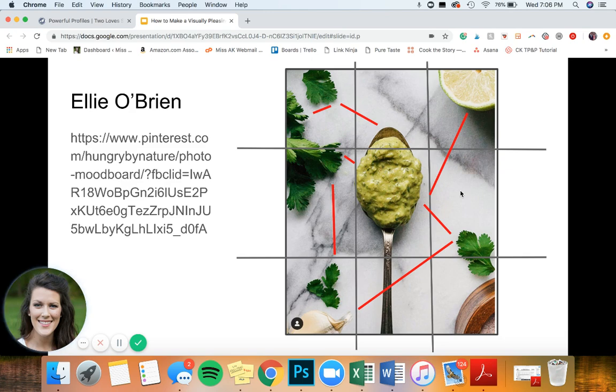So I encouraged her to play around with her white balance and her tones and tints, and the temperature of the overall photo in Lightroom, just to make it a little bit brighter, and to brighten up those whites a little bit, and the highlights even a little bit too. But her highlights look really good in here. That's one thing that I noticed with her style.